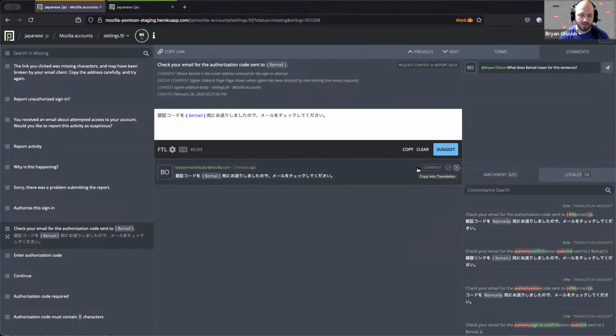But the main thing to note here is that if you're ever stumped on a translation, you can always use this, especially if you think the source string is unclear. There's the ability to comment on individual strings. You can also flag people in comments by using this @ symbol and starting to type a name.